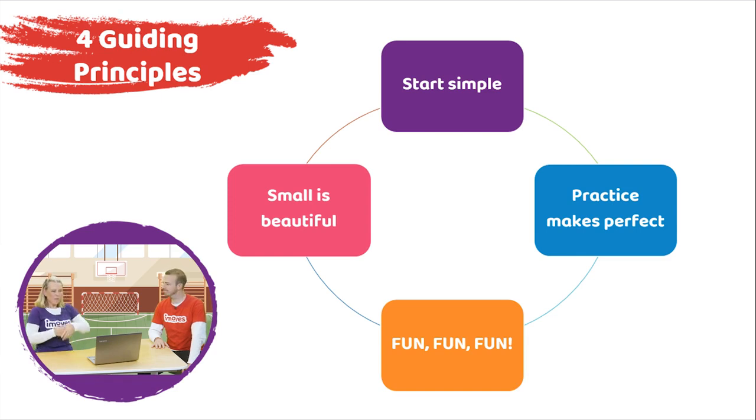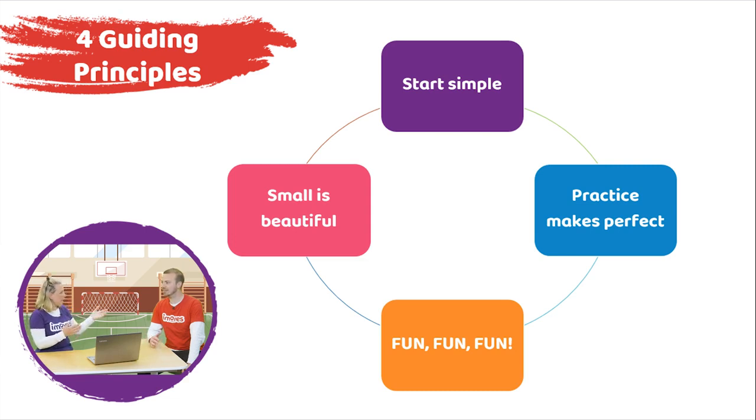And those are your principles. So if we just have a little look at them, starting simple, so starting with the really basic skills that the children need for that particular sport or discipline. So start with the basics, start at the beginning. Small is beautiful, so have lots of small groups, small mini games, small things going on, which gives the children time to practice and practice and practice, and gives everybody a chance to shine and reduces waiting times. So it's not all about I'm just standing here waiting for my turn, I'm waiting for the ball, I'm in a queue, I'm still waiting, because then they're not getting a chance to practice those skills.